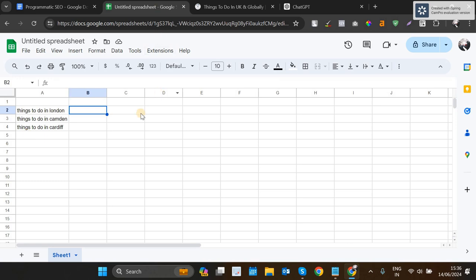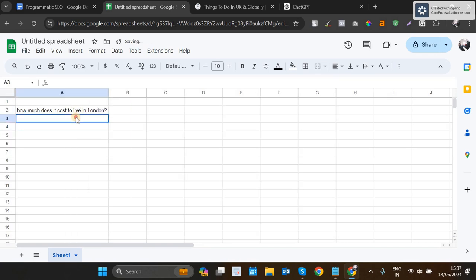Even if you take one more keyword in the same travel niche, you can ignore things to do and go with keywords like how much does it cost to live in London. This may be one of the keywords. Similarly, there will be other keywords for other cities covering the same topic, like how much does it cost to live in Cardiff, Manchester.